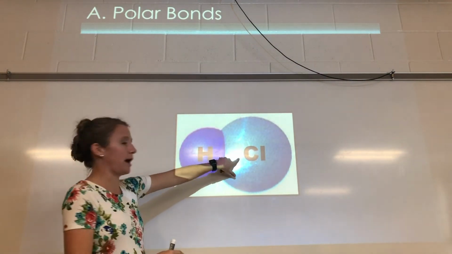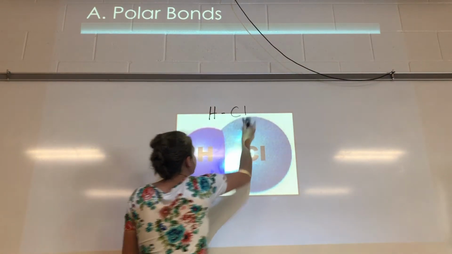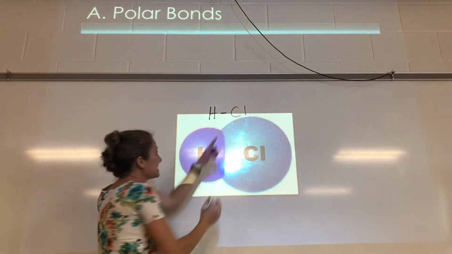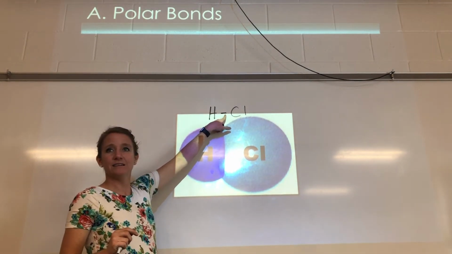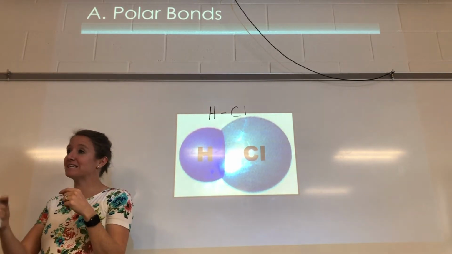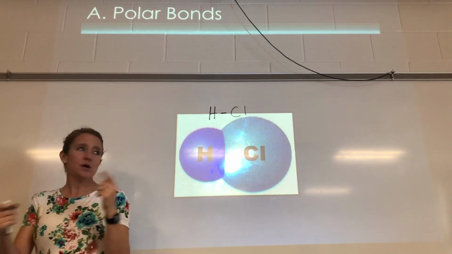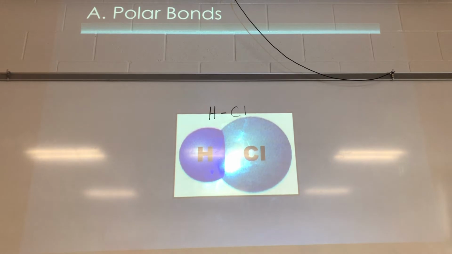So when two atoms are bonded, hydrogen to chlorine, we've been drawing them like this, right? Okay. This line represents what? Shared electrons. But when you have an atom that has a higher electronegativity, it doesn't share equally with the other atom. So the trend for electronegativity, in case you forgot, is this is the lowest electronegativity, that corner is the highest electronegativity. So chlorine and hydrogen, the way I think about it is it's a tug of war, and chlorine is going to win.